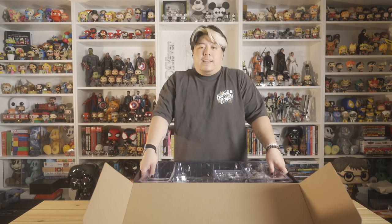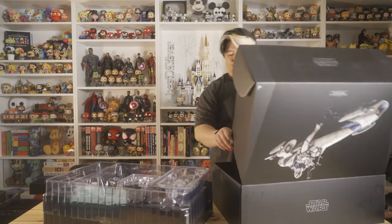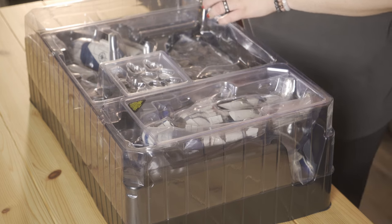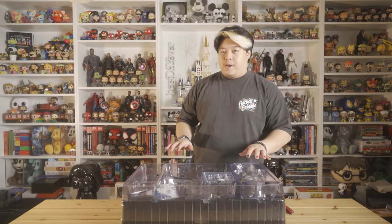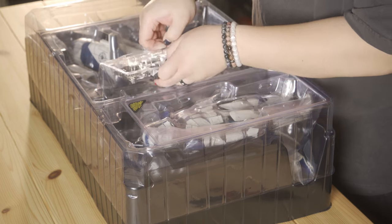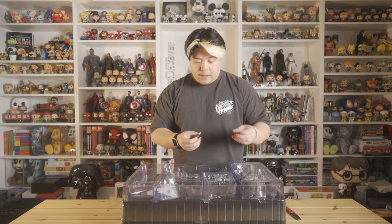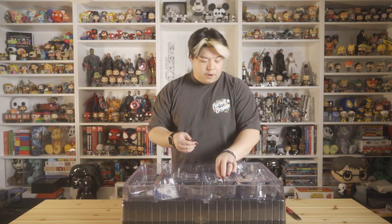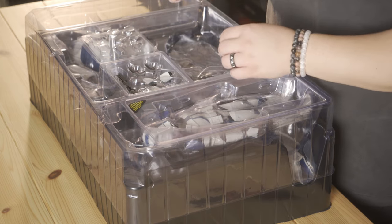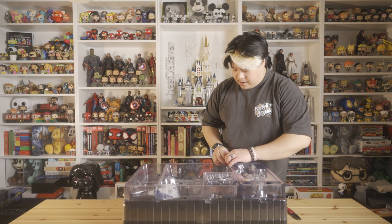Right off the rip inside this thing, it is huge and it is badass. So we have the figure outside of the box. I'm assuming the accessories for both figures are going to be identical, so we'll just go through those once. Each figure comes with a set of hands, two pistols, one blaster rifle — looks like two pairs of hands, or three pairs if you include the one already attached to the figure. Two of them have handlebar holders, then two for left and right for the blasters or the rifle. And then we have the main figure, Commander Oppo.